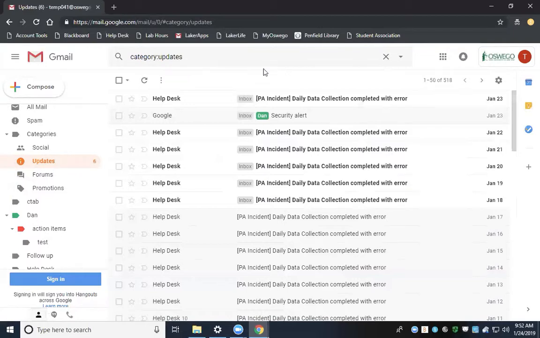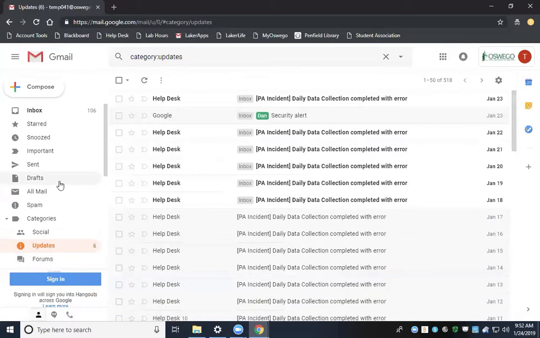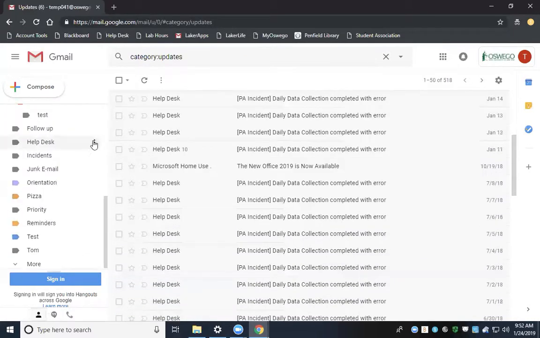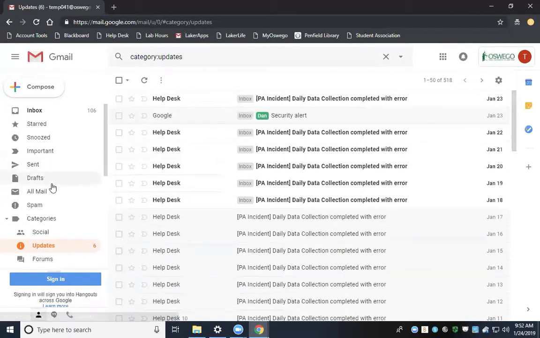On the left menu, the slider bar is tiny. I find it on my laptop at work, it's almost impossible. Oh, this one? Yeah, that one right there. It's like that on mine too, because I have a lot of labels, so it's smaller. It's just annoying.